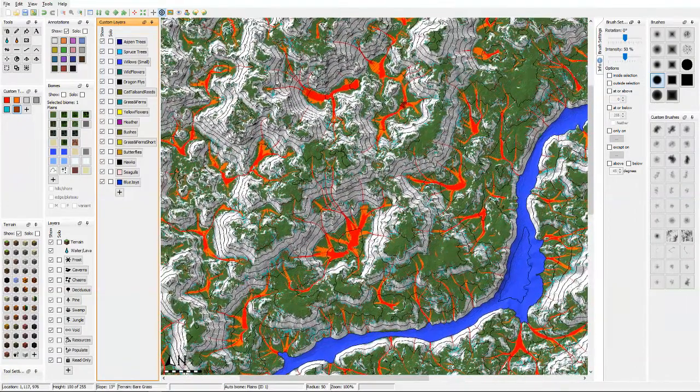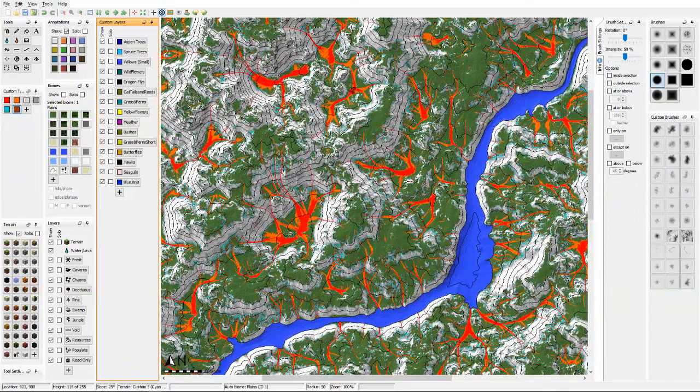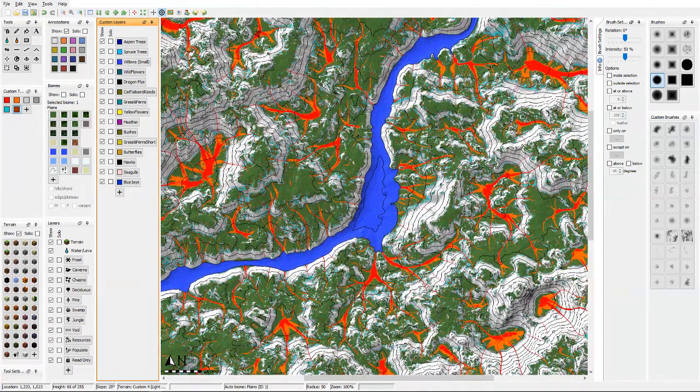But beyond that, I went ahead and imported all the layers I was using in the map when I was making it to begin with. There is a lot of them. I'll be honest, there's quite a few of them, and we can look through them right now. But basically what we're going to work with today is the cattails and reeds. We're going to be working with the dragonflies, the butterflies, as well as the willows. So the willow trees, which are the small little guys we've made over in the little super flat world.